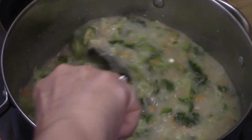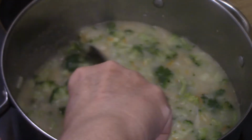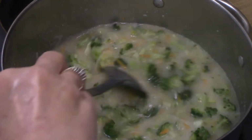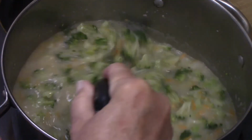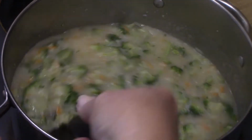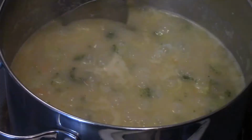And you do want to keep it stirred. And all that potato that we've added is really thickening it up too. So I grated 3 small ones. The next time I make this, I'm going to grate just 2. So anyway, I'll bring you back in about 15 minutes. And you do want to give it a good stir about every minute.